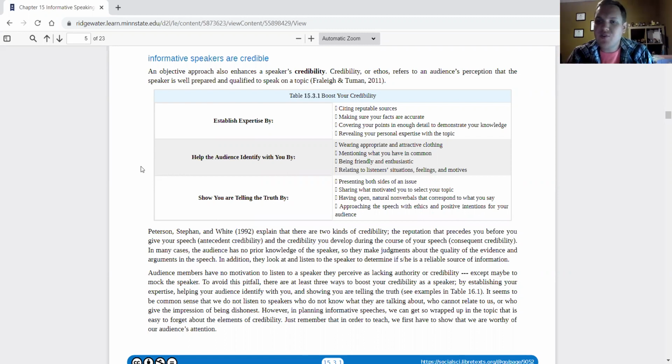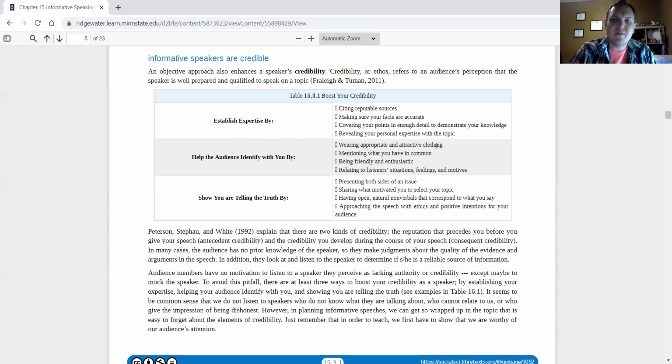You also want to help the audience identify with you. So that's part of the ethos as well, that's someone that you like. We see in presidential elections or even other elections in the United States, sometimes people say they want to vote for the person they feel like they can have a beer with, right? So again, you want your audience to identify with you, because that boosts your credibility. People trust you more, trust what you have to say.